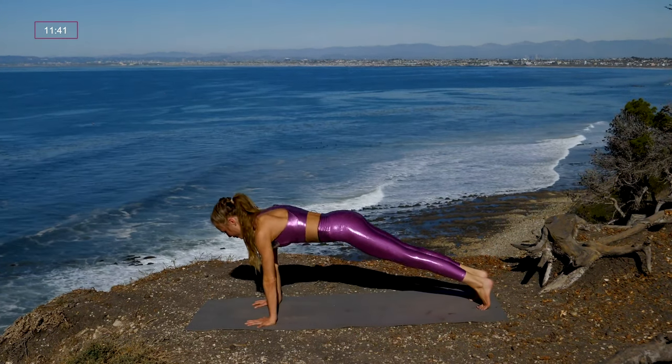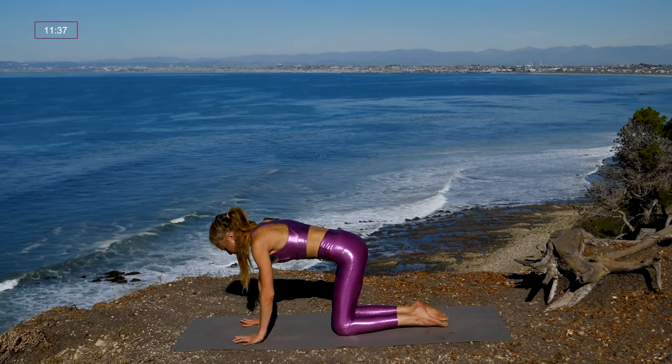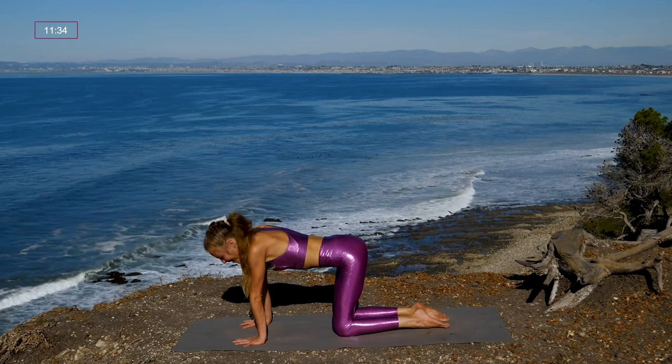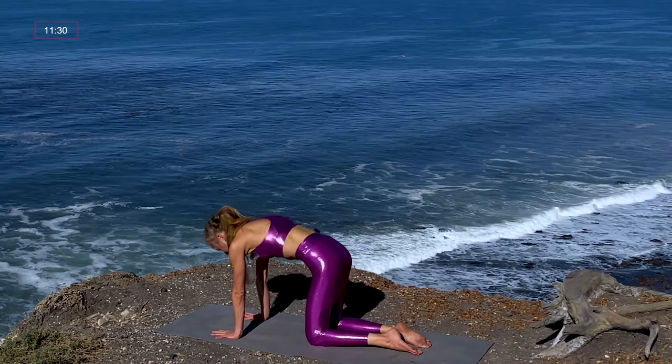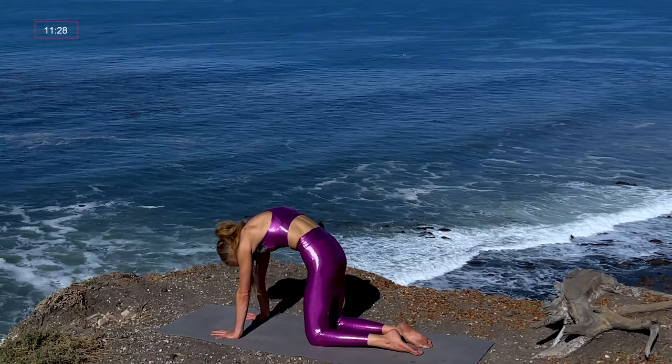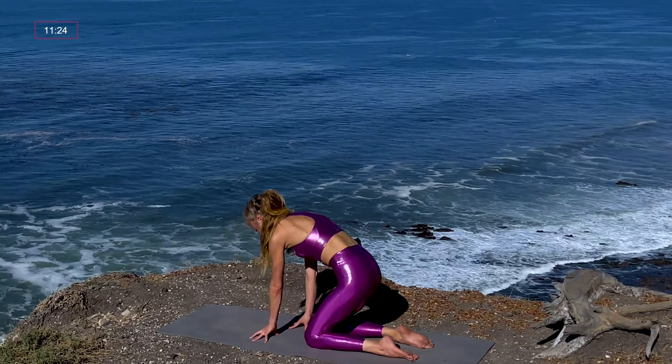Press yourself up, plank pose, and then walk your knees in so you're in a tabletop pose. Let's take a round of cat-cow to reset. Inhale, drop the belly, arch the spine, look up, and then exhale to round. Back to a neutral spine, and then walk your hands back to your knees.